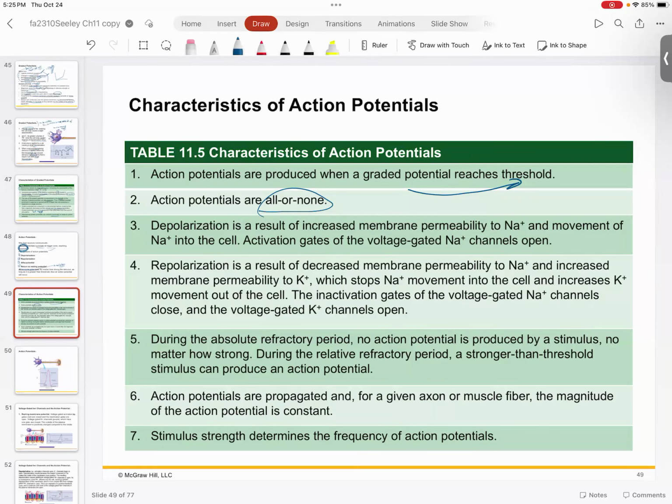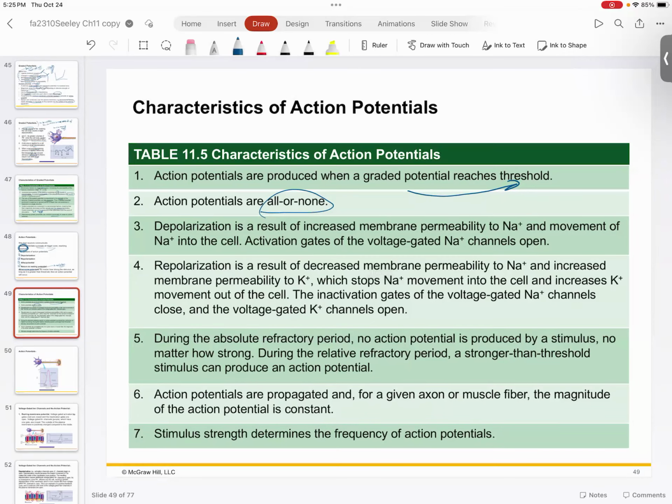So your depolarization event essentially is associated with sodium permeability. Matter of fact, it's associated with the movement of sodium into the cell. We saw this earlier in chapter 9. And of course, once you move that sodium into the cell, then you flip your voltage and you start triggering those voltage gated sodium channels. And that'll propagate even more depolarization. Now, repolarization is essentially a situation where you decrease the permeability of the membrane to sodium.